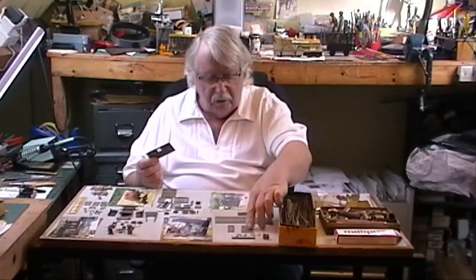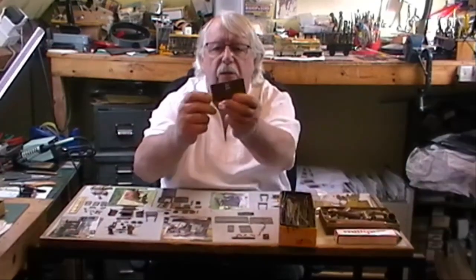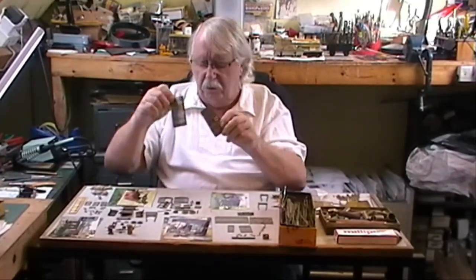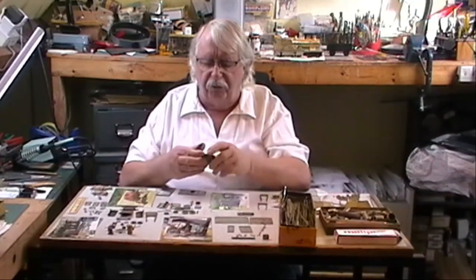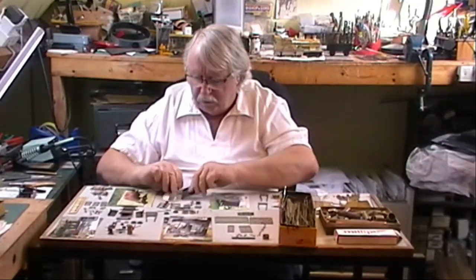Now shepherd's hut, this one's a corrugated one. So all the patterns are made out of brass, basically. But you can also use, as I said, white metal, you can use nickel silver. And there is a side to a shepherd's hut, all made out of brass, got corrugated stuck to the outside. So you make up the two sides. You can make up then the front and the back, all made out of brass.